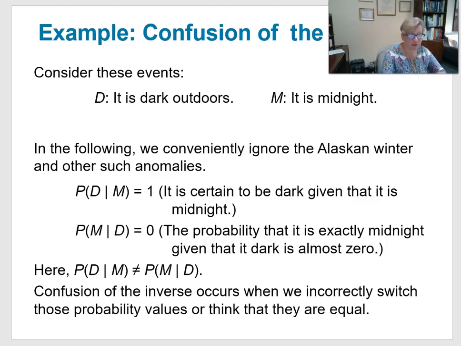But the probability that it's midnight, given that it's dark outside, well, it's dark outside at 11 o'clock, it's dark outside at 1 o'clock, it's dark outside at 2 o'clock. So that would be a 0, because the probability that it's exactly midnight, given just that it's dark, is 0. There's tons of other times where we could go outside and it's dark. It doesn't have to be midnight. So those two are very clearly not the same thing. Again, it's just a semantics thing, and you have to be really careful. Critical thinking is going to be key when we're talking about this verbiage. All right, so good luck on the homework, and hopefully I'll see you back for the next lesson.